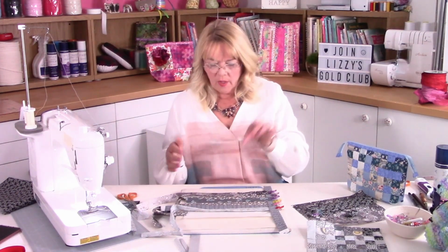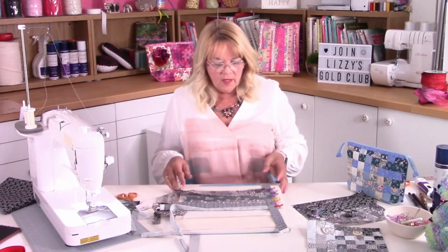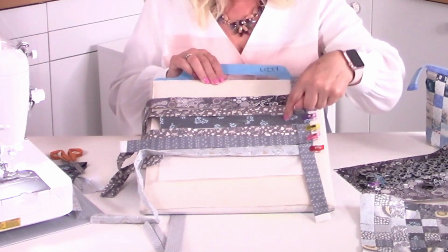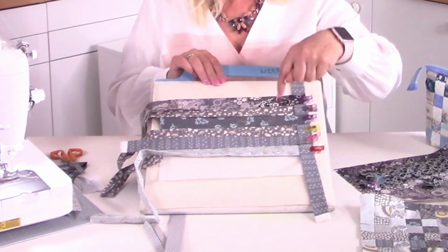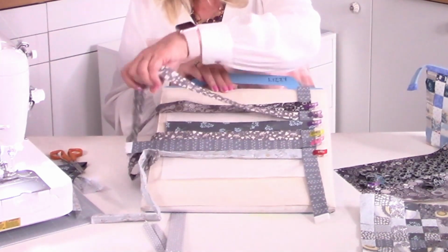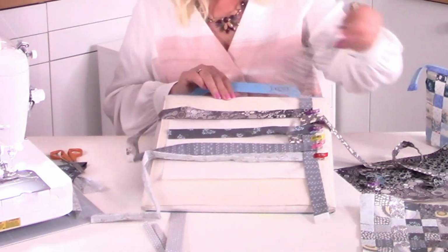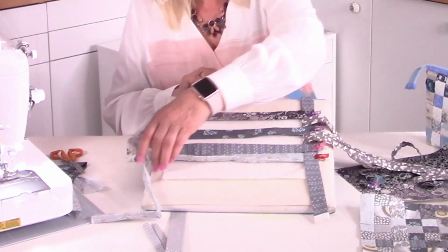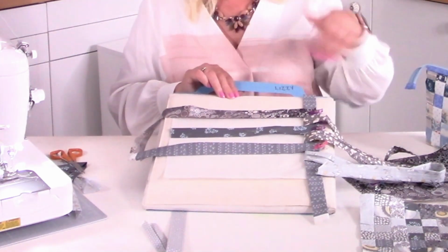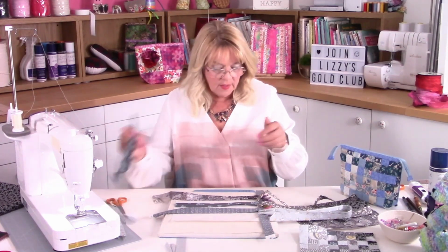So the next strip, you're lifting the second one along. So where we lifted this one, let me hold that up so you can see, that was the first one we lifted, that one, and that one. And now we're going to lift the second one. So we're going to flip it over. And like I say, if it's too long, don't worry, don't trim it off until the very end. And flip that over, unless it's really long, and then you could use that strip on another piece of your weaving. So there's our second row now going to be put down.